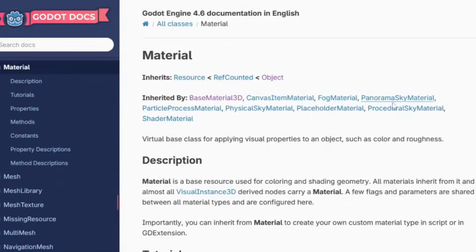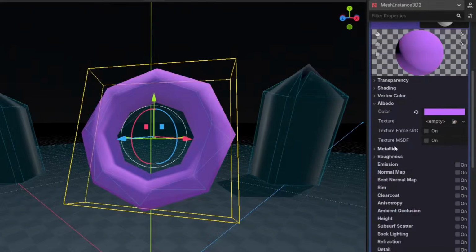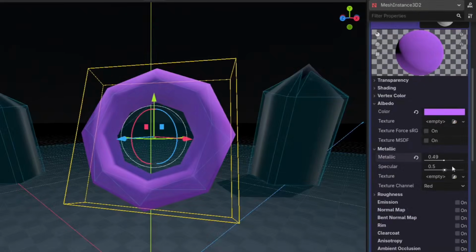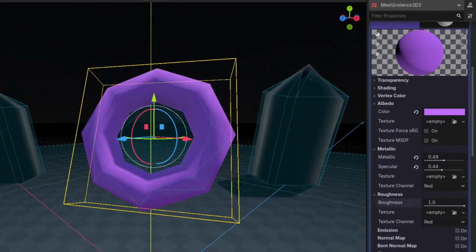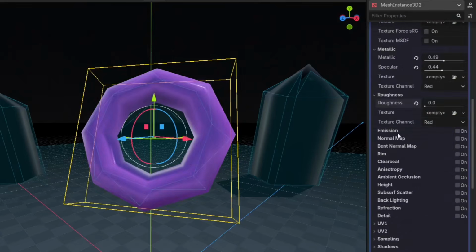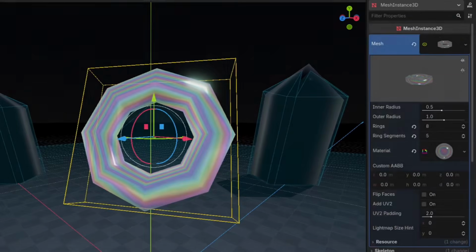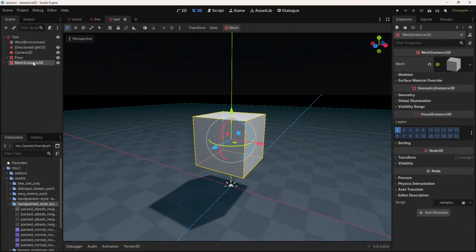So in general game dev parlance, when we talk about materials, we are usually talking about visual materials. So the bundle of properties that changes how an object looks, how it interacts with light, the engine's physics, and determines its rendered result. So what it ends up looking like on the screen. In Godot, we can see this at work in our meshes, specifically in our visual instances.